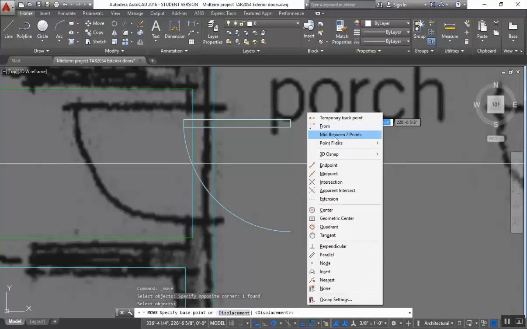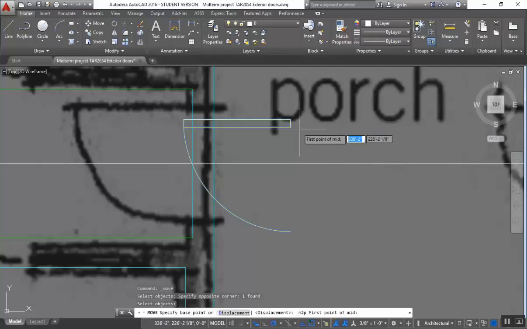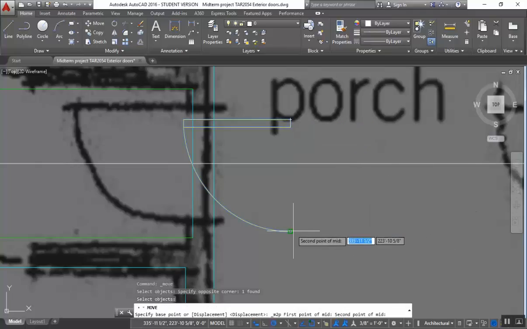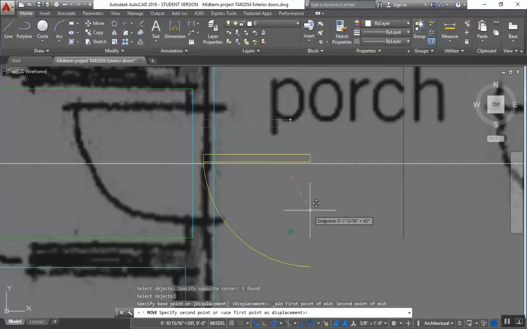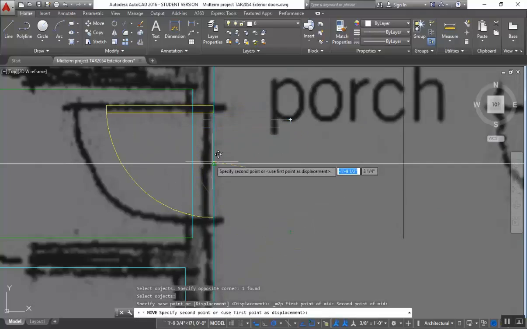I want this one right here, mid between 2 points. It's going to find the midpoint between 2 clicks that I make. Click this point, and then click this point. So it's going to find the midpoint between those two. And that's where it's snapped to now. So now I just click right there.